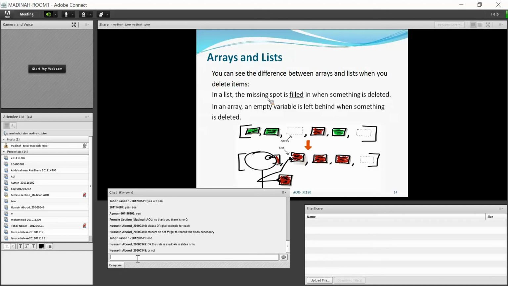The difference is, if any element in an array is removed, then that space will be left blank without filling it. But in a list, if any element is removed, then that space will be filled by its next element. This is the difference between arrays and lists. So this is just an overview of the data structures.